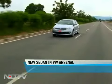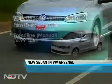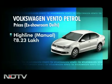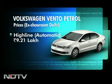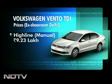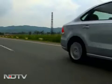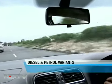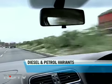First up, in case you missed my tweets, the variants. The Petrol Vento is available in Trendline and Highline trims, no Comfort Line or Mid trim as you can see from the prices, and the Highline has an auto box option. The Diesel Vento is available only in the two trims with just manual transmission. So yes, to pick up from where I left off before that graphic, what's that? You're shocked by the prices? Okay, so get over that now and let me get on with my review.